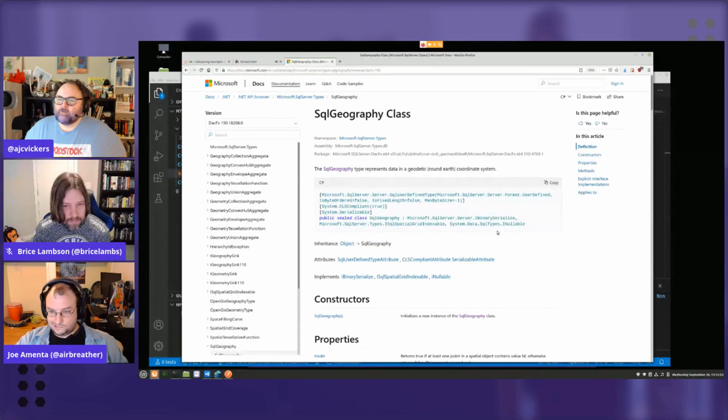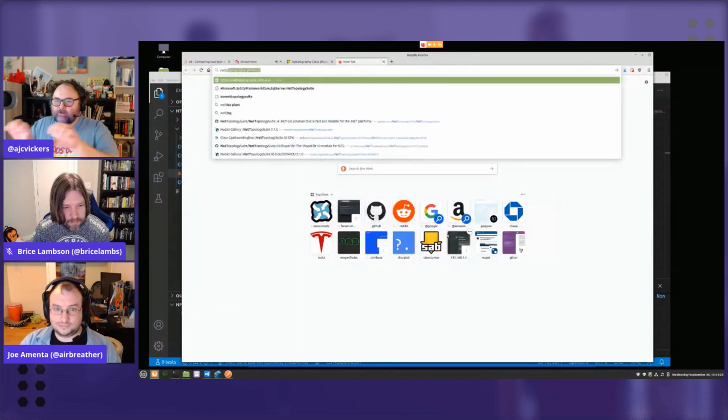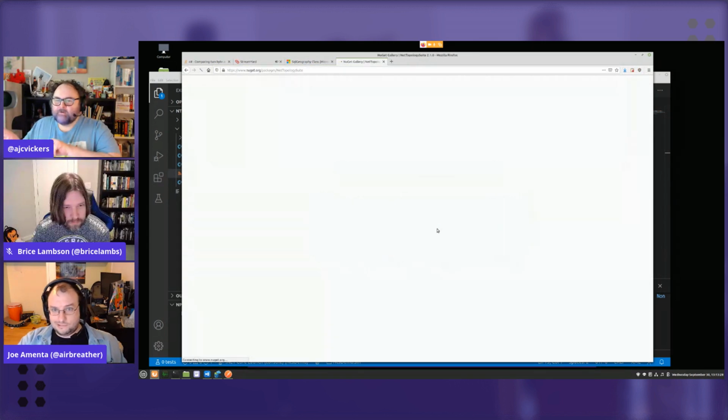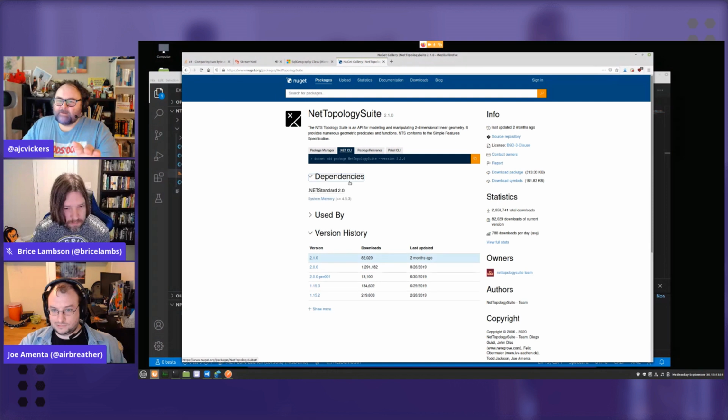And so we didn't want to use that, and that's basically why Bryce, I think, did a lot of research, and Shay had done similar research, and we came to the conclusion that NTS, NetTopologySuite, was a great way to represent data. So given that, what we tried to do with EF is really nothing more than connect the server-specific SQL spatial support with the cross-platform .NET Core NTS support for spatial, so that you could use those 2 things together, get spatial data from databases and represent it in NTS, and save it to databases and do all that querying.